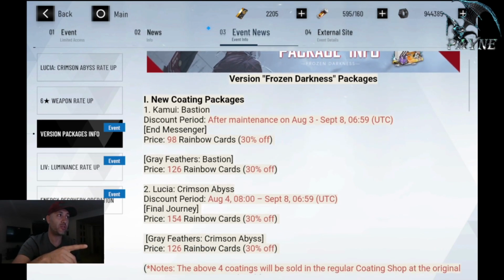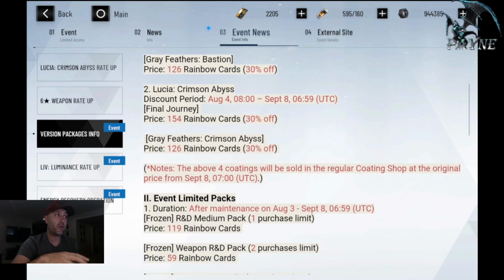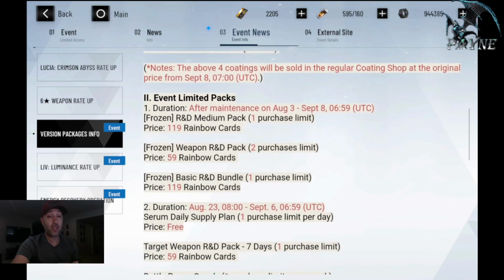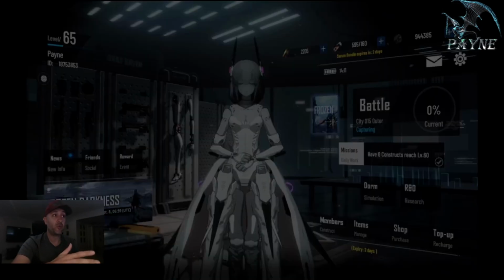But there's new coatings as well. We'll look at those too. The Kamui Bastion is out, the Grey Feather Bastion essentially. The Crimson Abyss is out as well for Lucia. And then the event limited packs are also available for purchase. Now this is obviously for dolphins and pay to wins or whales, so that's available. So we'll go through those as well.